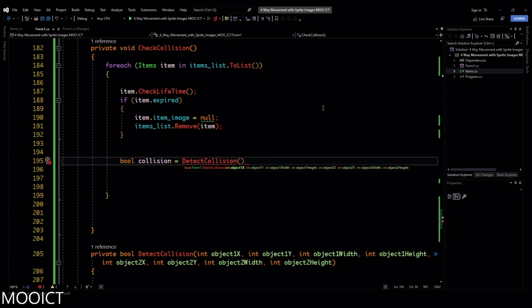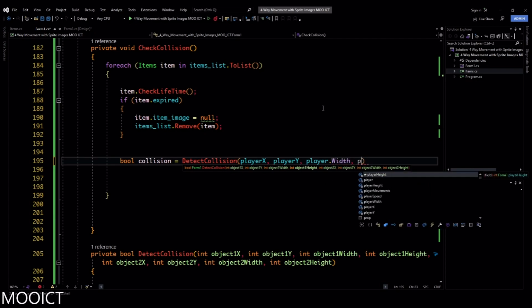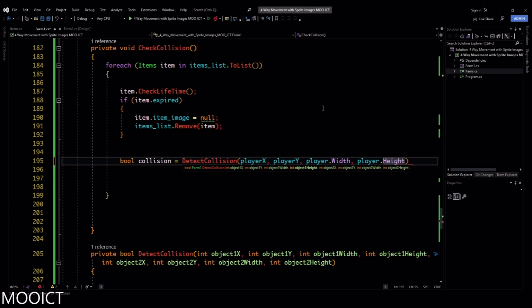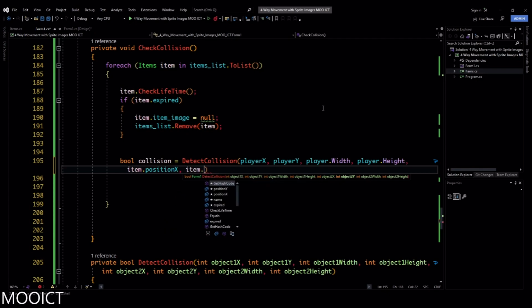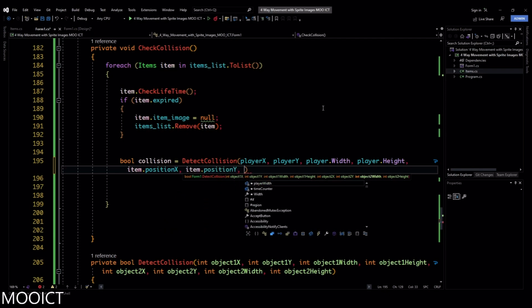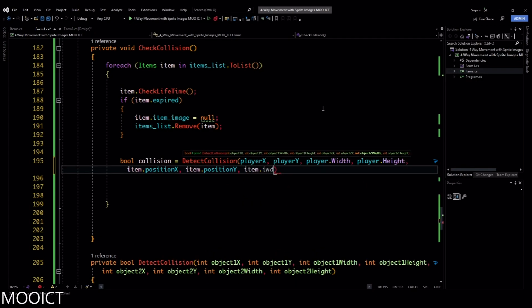The two objects that we need: for object 1, player X, player Y, player.width, and player.height. For object 2 we have item dot position X, item dot position Y, item dot width, and item dot height.